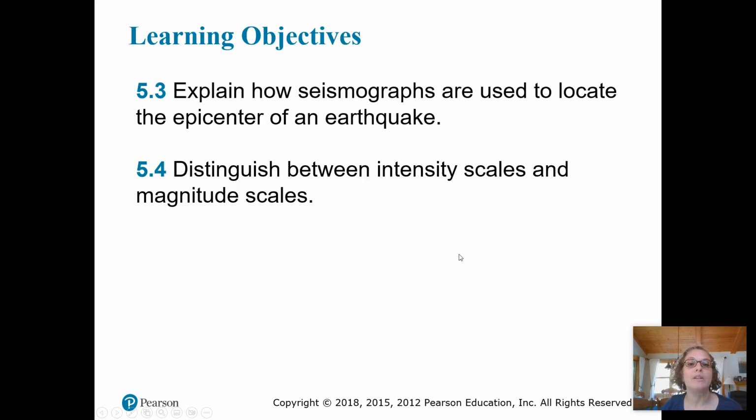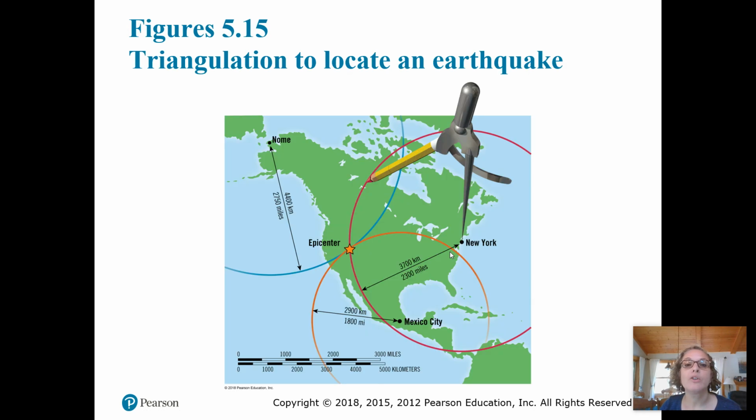We're going to talk about how we locate the center of an earthquake, the epicenter, and then talk about the different scales that we use to measure how strong an earthquake was. So, first, we're going to start with this image that kind of gives us the end of the story of how it is that we find where an earthquake is located. But it's important to understand this concept of triangulation.